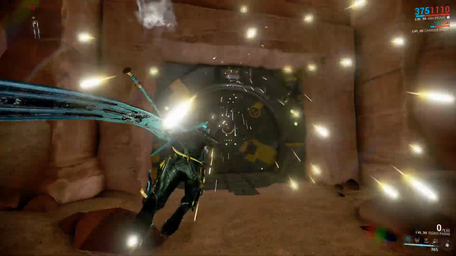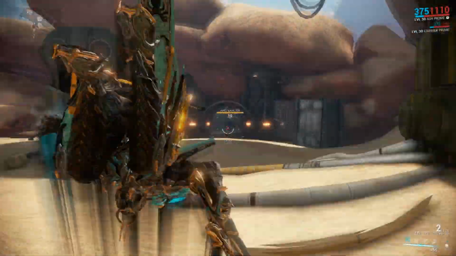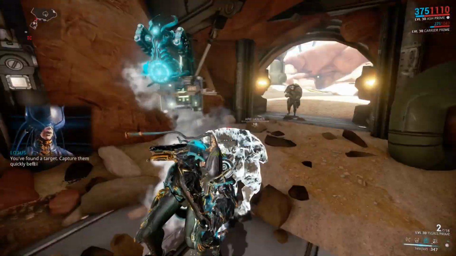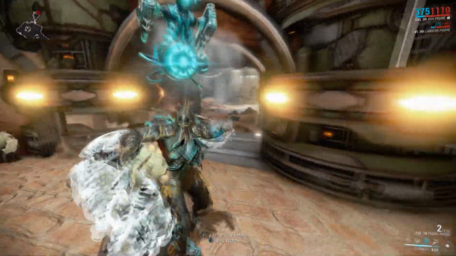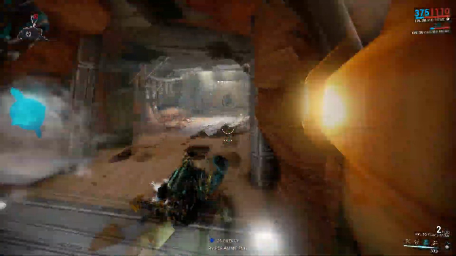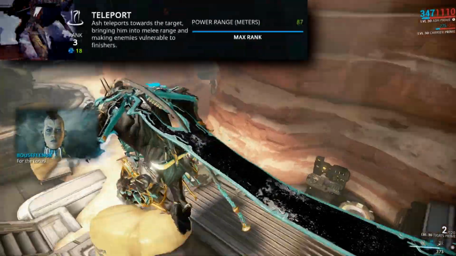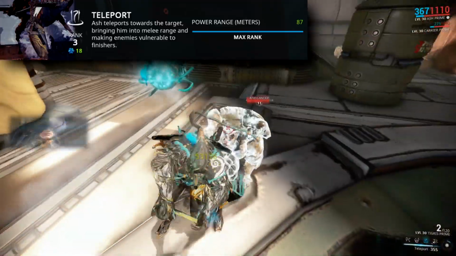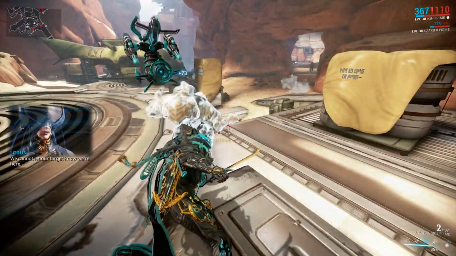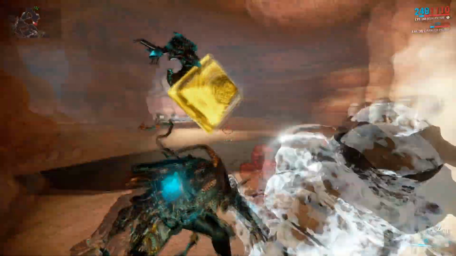Oh man, he's got Ash Prime gameplay going. One of his favorite abilities has to be Bladestorm, right? Wrong. The first entry on our list is indeed Ash Prime, but my favorite Ash Prime ability might not be the one you'd expect. We're talking, of course, about Teleport. This ability, with the right setup, is probably one of the highest single target damage abilities in the game. Without any augments, Teleport simply blinks you to an enemy you're aiming at and stuns them for a second, opening them up to a finisher.